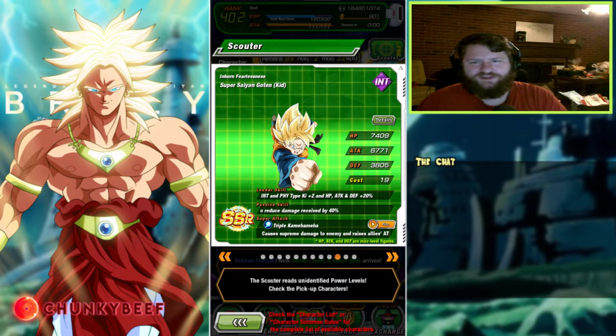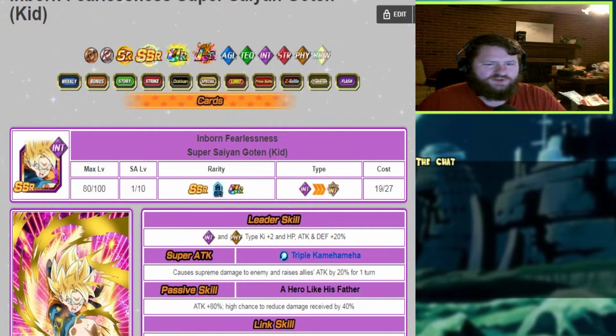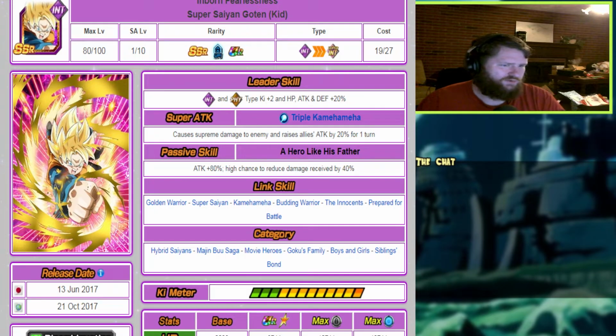Oh, that's right, there's the Goten. This guy doesn't have a Dokkan yet. Unfortunately, it's definitely one of the units that needs one, but he's okay for what he is. Causes supreme damage to enemy and raises allies' attack by 20% for 1 turn. So par for the course damage modifier on a super attack, and he boosts his allies a little bit. Attack plus 80% unconditionally. High chance to reduce damage received by 40%. I think high chance is a coin flip, so he can take a little bit.